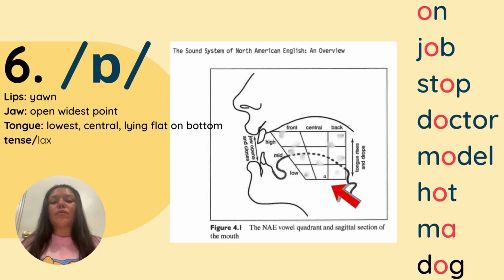Now we hear that ah sound when we see and read words that have an O or an A. We see this and hear this sound in on, job, stop, doctor, model, hot, ma, and dog. Again, all of those are articulated with an open and wide mouth and lips.